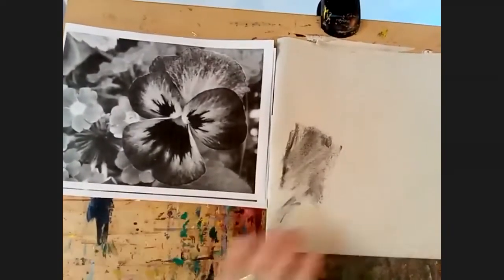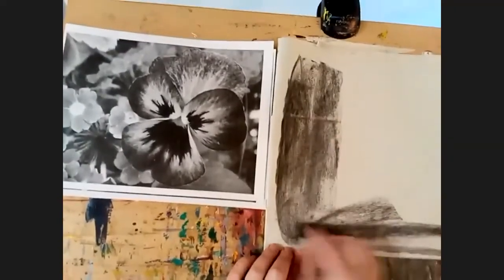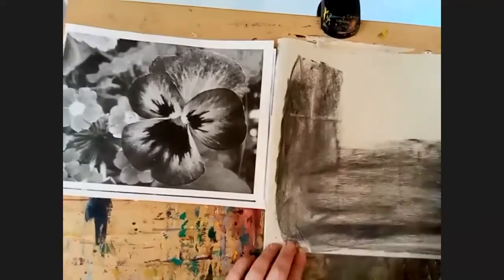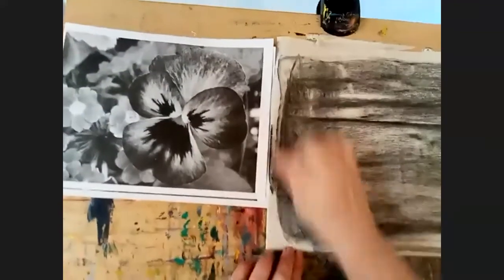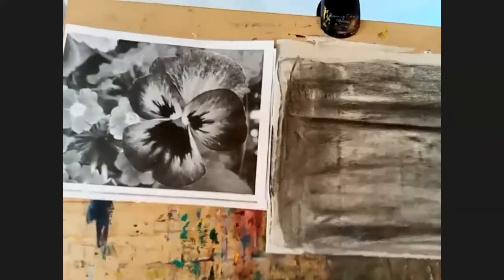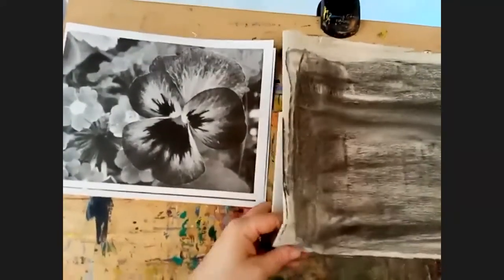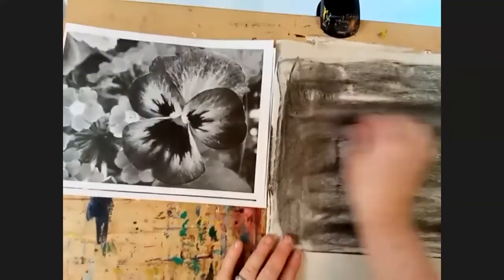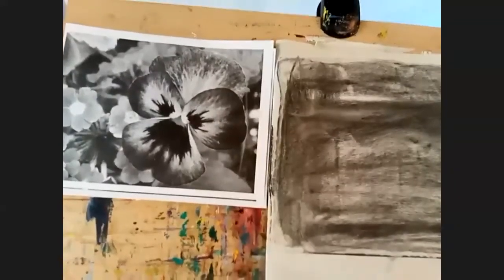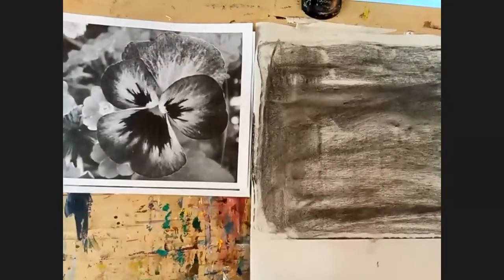And as usual, when we start with charcoal, you're going to take one of these soft charcoal bars, and I want you to cover the whole. So we're doing what's called toning. Instead of starting with the darks and moving to the lights, we're going to start with lights. There's a line here because I folded up my newsprint so that it would look a little bit smaller, just fit a little bit more. And let me send this across so you guys have it.